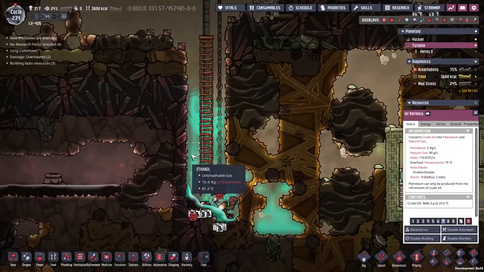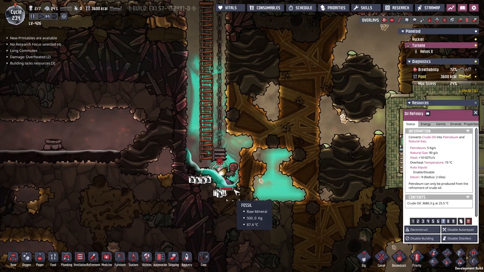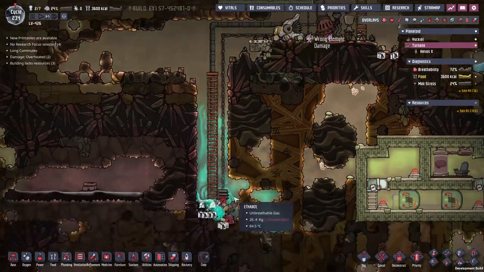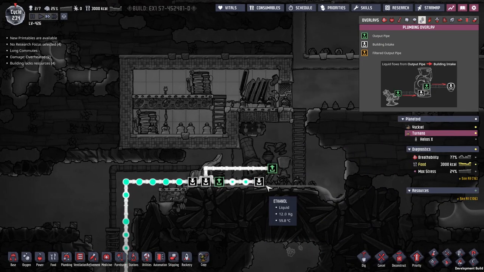Oh, how did this happen? Suddenly a whole bunch of... So I dug out this tile right here. Oh, man, this is not good. This is not good at all. I don't even know whether my dudes can mop it or not. It's very hot. Oh, I mean, it's 80. I mean, it's too hot for my pump, I'll tell you that. Oh, which means we're going to get a hole.